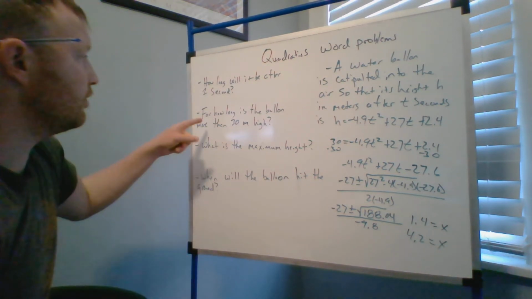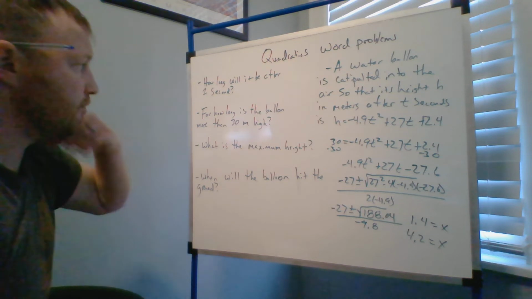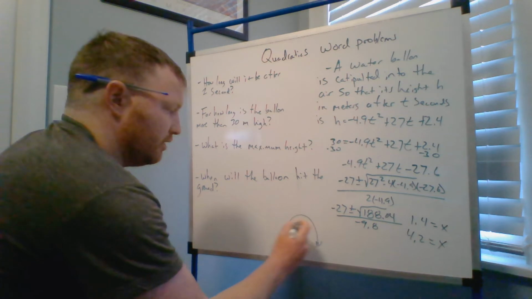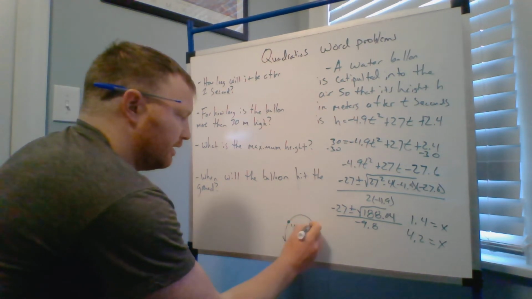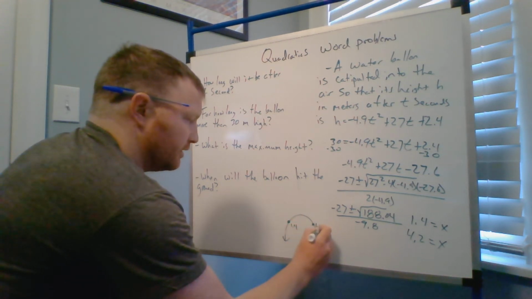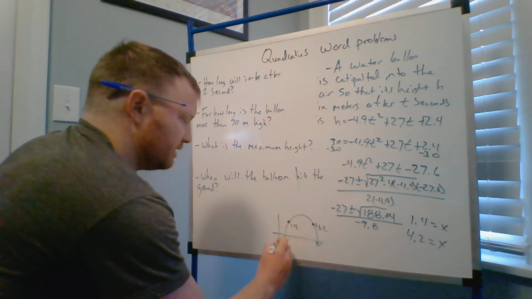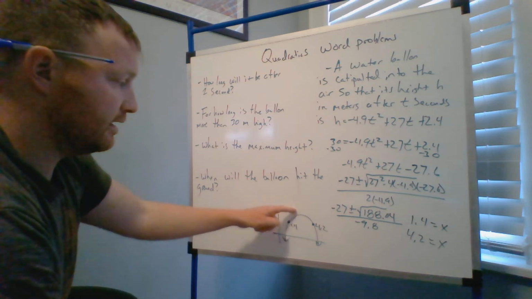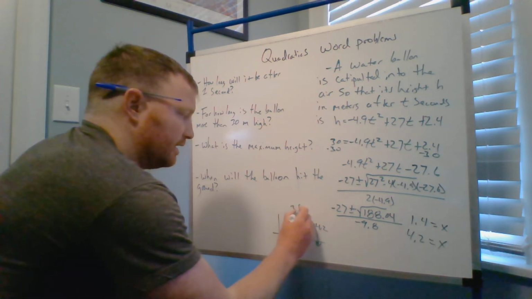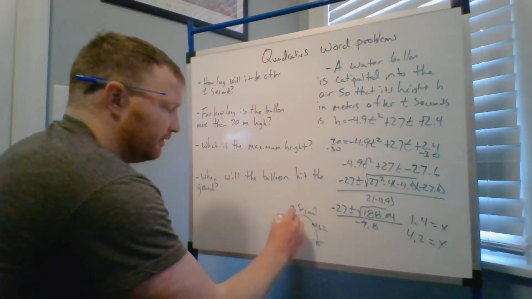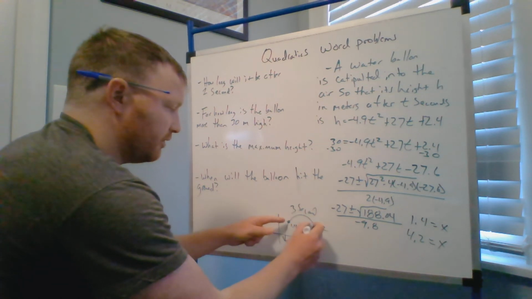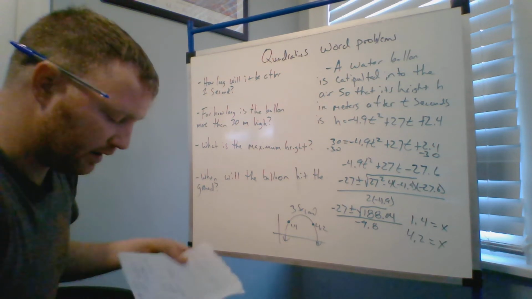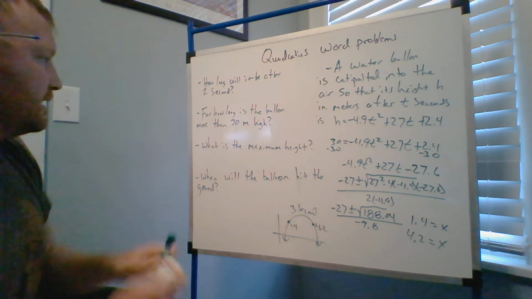The question says, for how long is the balloon more than 30 meters high? So imagine this parabola. We know that this point right here is 1.4, and this point right here is 4.2. This is the x-axis; we're visualizing the height, and then the time down here. So the question is, for about how long is it above this height? Well, it's about 3 seconds that it's above 30 meters, because after that point you're below it. So that's why a good reasonable answer there is about 3 seconds. That's where you've got to really tie this all together. So that's how you do the second one.